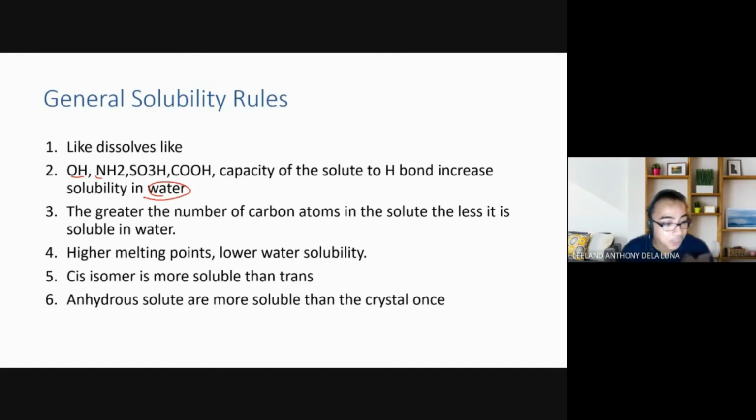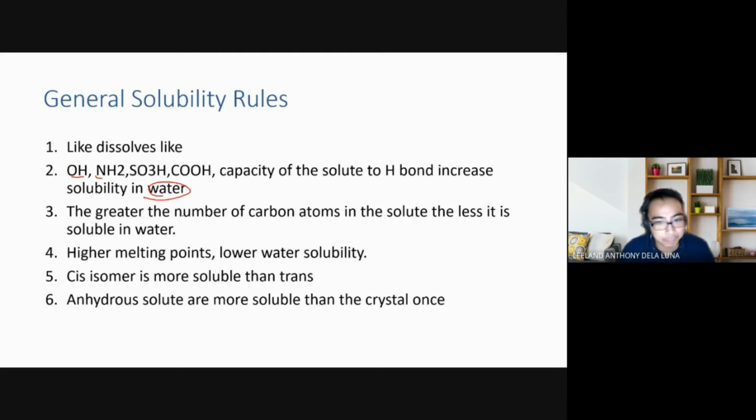So halimbawa, magtatanong ako sa quiz or sa exam, papakita ko dalawang structure ng oil. Okay, so halimbawa, tatlo ang carbon, yung isa, 10 ang carbon. Tanong ko lang dyan, which one will be soluble in water? A or B? Okay, so obviously, kung yung A yung mas maiksi, yung tatlong carbon, si A yun. Mas magiging more soluble in water. Alright? Okay, tapos halimbawa, dagdagan ko pa yung tatlong carbon yun, may hydroxyl group pa, making it an alcohol. Okay? So talagang mas magiging water soluble nga yun. May hydroxyl group na eh. Alright? So yun. Next one, higher melting points.